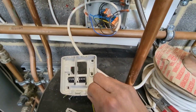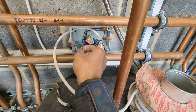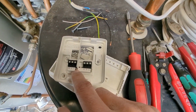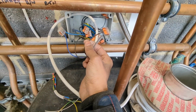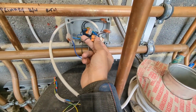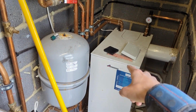So just need to run from here. We've got a neutral, got our permanent live, got our switch live. So I've got 2 permanent lives. So I'm going to run it into here. The common is going to be in A, which is going to be this grey wire here, and then the permanent live is going to go into the live, and obviously the neutral, and B is going to be our black one here. That's going to be our switch live to power the motorized valve, which will then fire up the boiler.